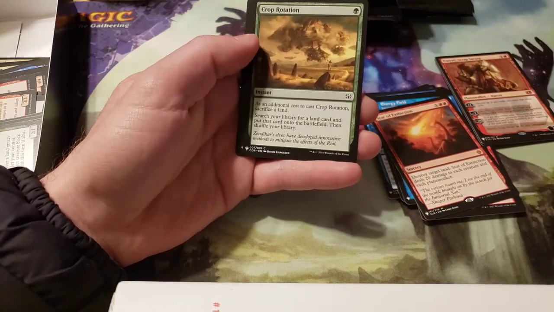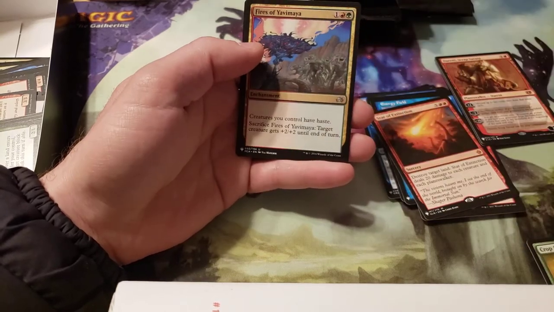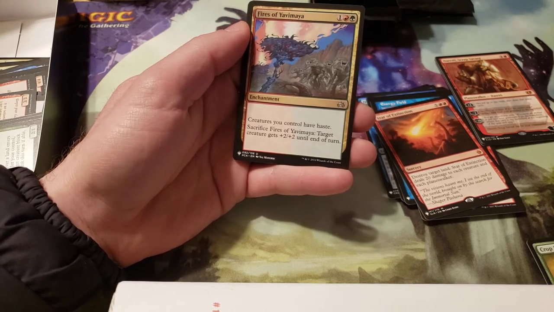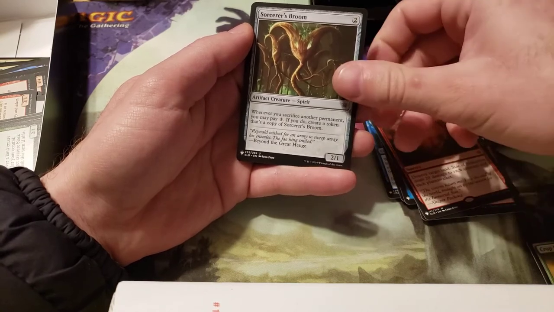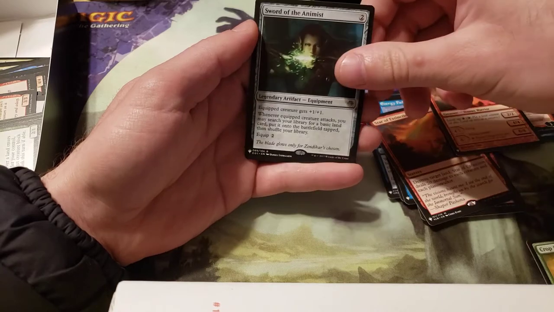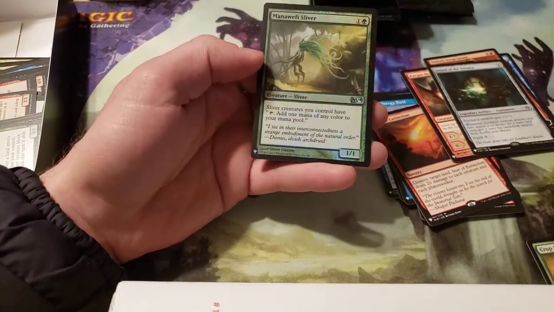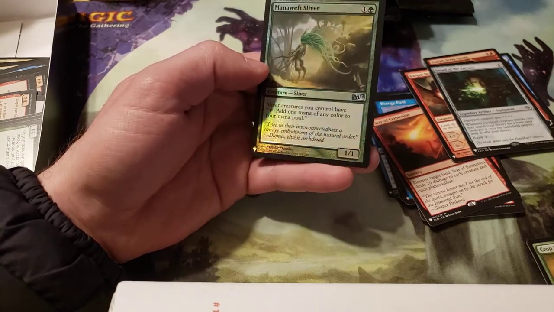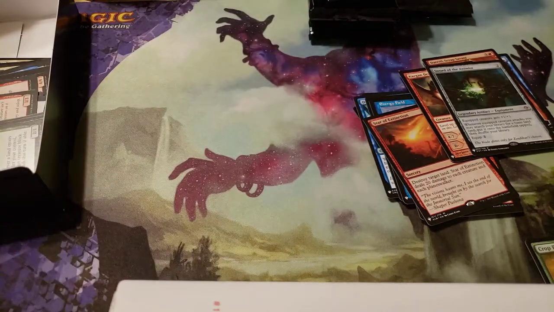Oh, crop rotation. I was hoping to get one of these for an Oathbreaker deck with Renin 6. Okay. Ooh, Sword of the Animus. Oh, nice! I don't have a foil Mana Whiff Sliver. That is awesome. I didn't realize they were going to have a foil in there for that. That is awesome. Great. Cool.